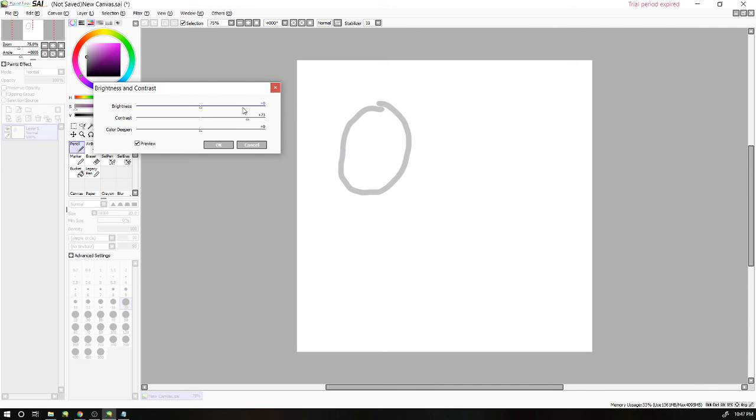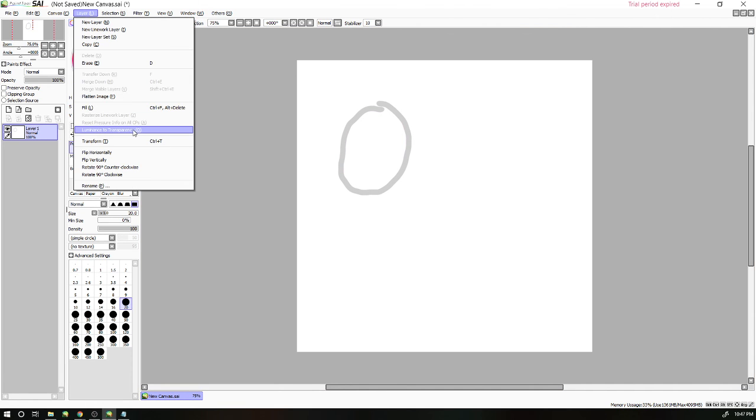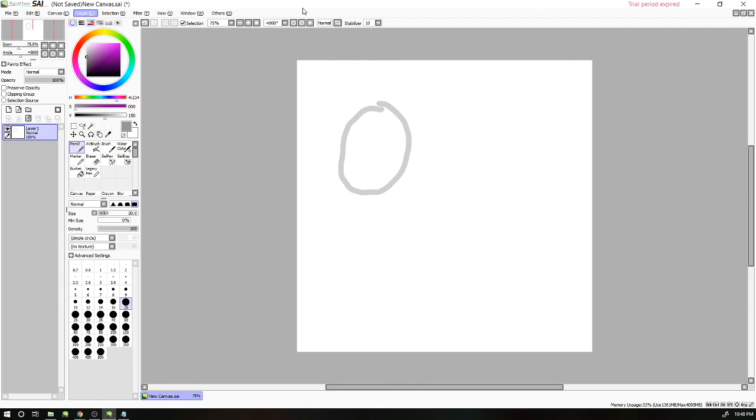This is really helpful when you're transferring a traditional drawing that's been scanned onto a digital canvas, because you can use the combination of the brightness and contrast and the luminance to transparency in order to basically take your scanned image and get rid of the opaque white background that most paper has, if that makes sense.